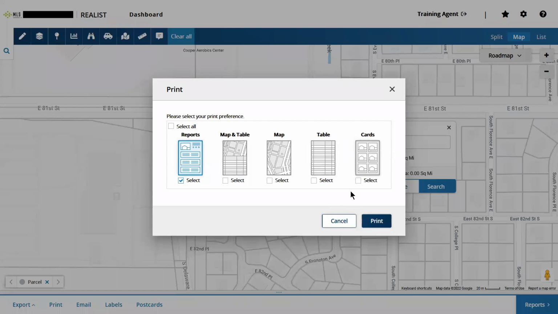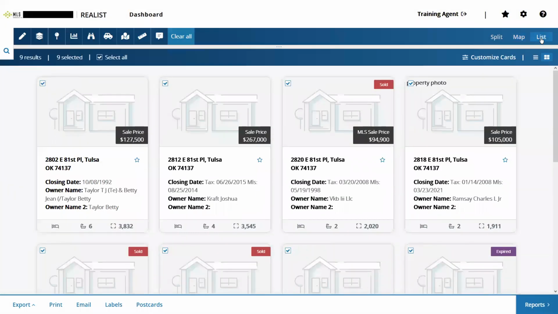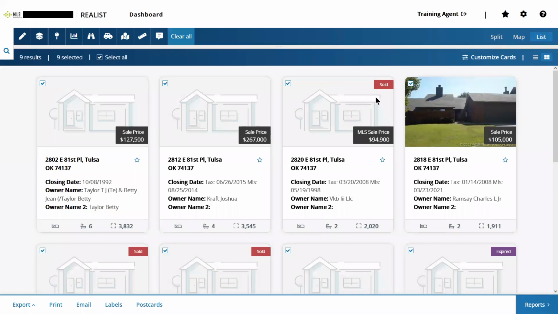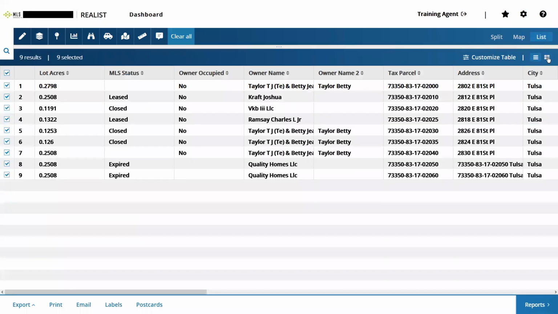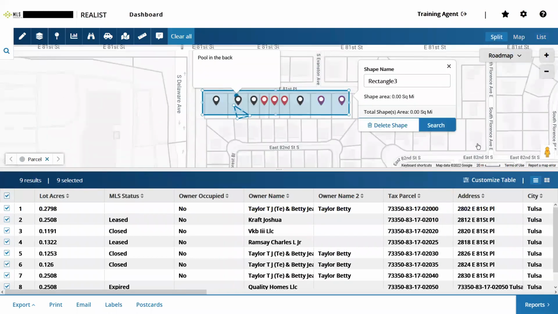And there's also a cards view, which I'm not particularly fond of, but it is available if you just want to search in an area that has a lot of properties that have recently been for sale. If I switch over to list view, it should switch between card view and list view up here at the top. So fairly simple to switch between those. If you do end up liking the split view, it's always going to keep it on this list view, but you can always switch that around.